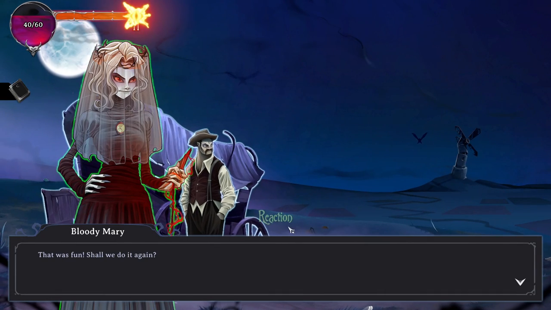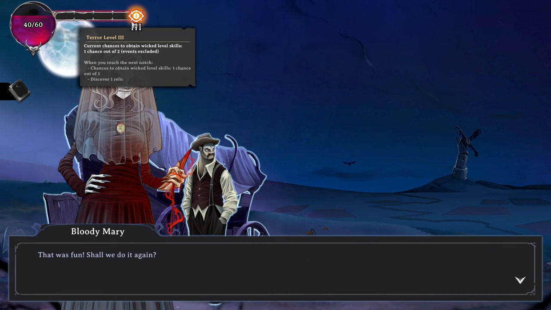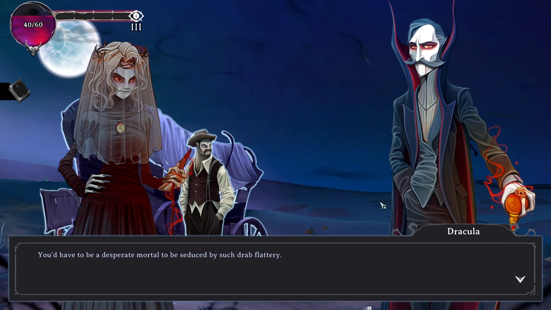Yes. Look at this. Reaction. Nice. Level 3 here. We get a relic for this. And from here on out, half my skills are going to be wicked. Yes, Dracula, exactly like I said.